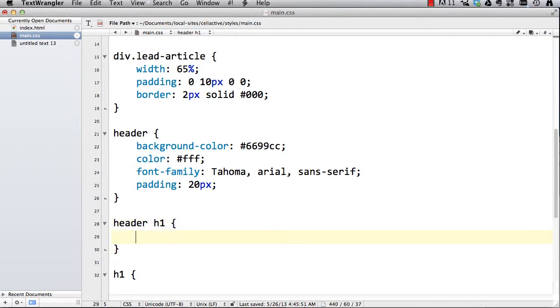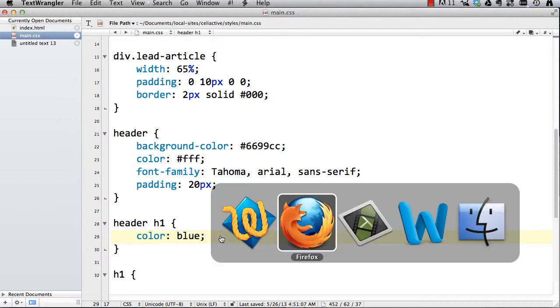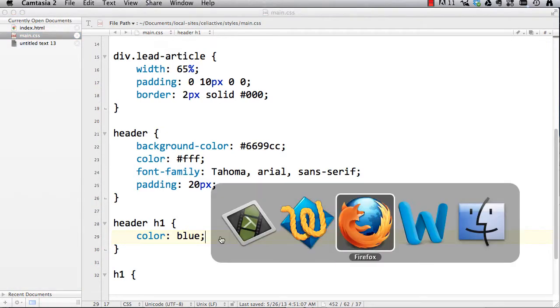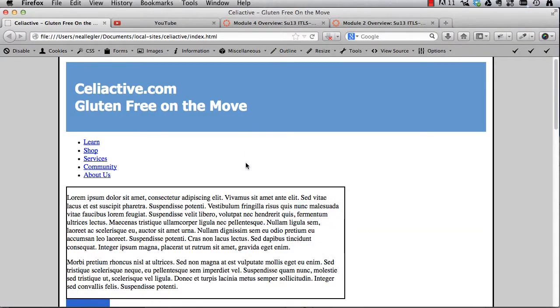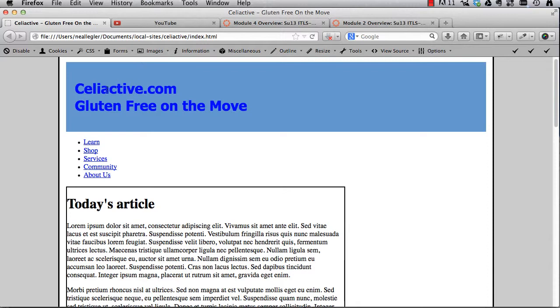And all we'll do here is change the color. Color blue. I could have used a hex code there, but some colors have their own keyword assigned to them here in the CSS. So we'll just go with that. I will save, come over here, refresh, and you see I just turned my heading 1 blue in the header.